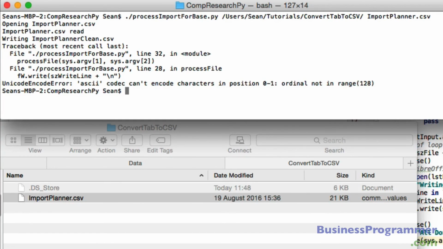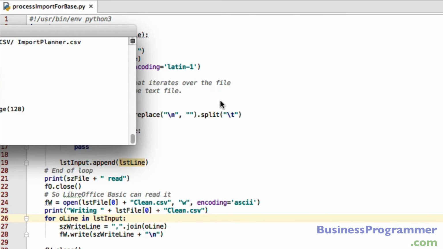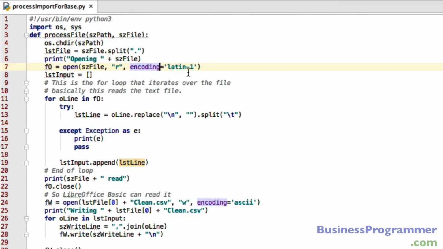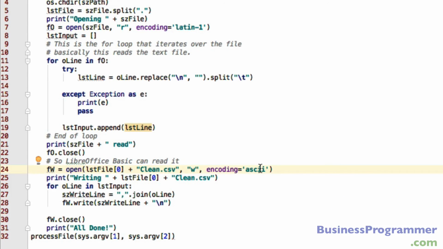What happened there is, and this is a perfect example of what goes on when you're working with different character sets, the Latin-1 character set was able to open some data and read some data that the ASCII character set can't read. I want stuff in ASCII because for the application I'm doing, it's a sort of business intelligence app, I'm really only interested in clear characters. I don't need any outlying language elements.